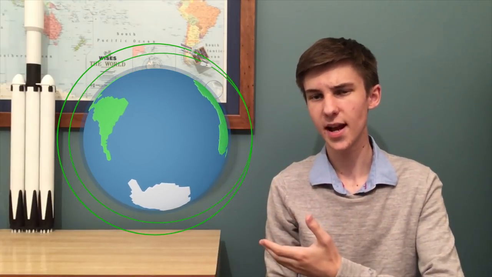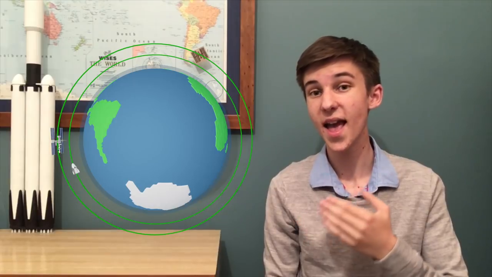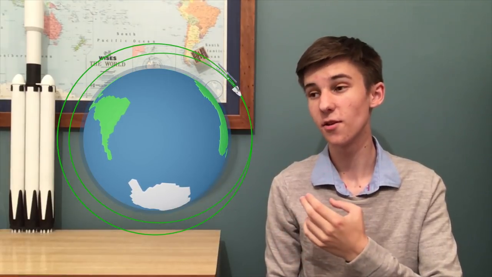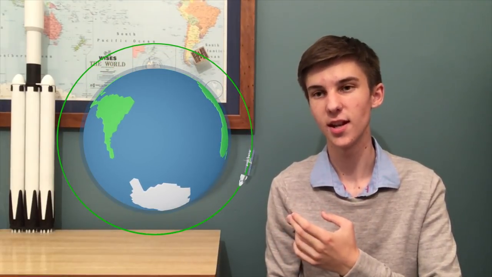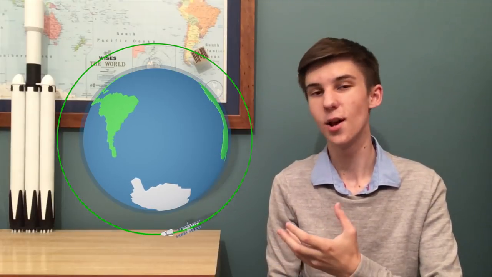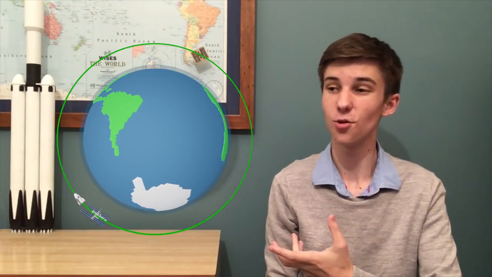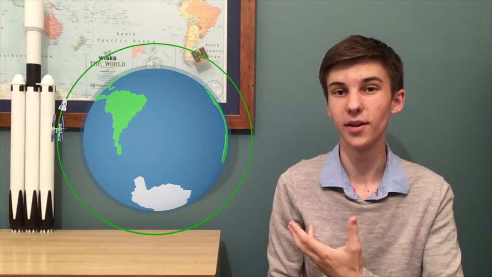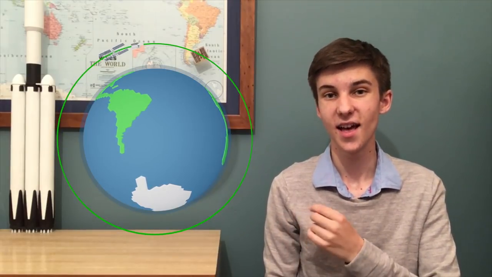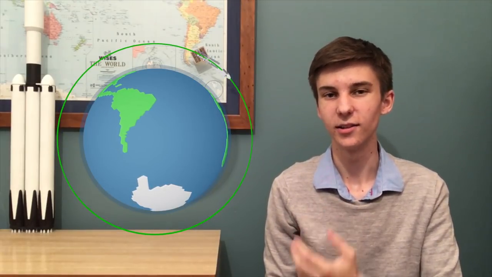So what we're doing by speeding up here is we're adding speed energy, but as we climb uphill, that speed energy gets transferred into gravitational potential energy, and so while we're going uphill, we're actually slowing down until we end up in our higher altitude that actually has a lower speed than our low orbit.